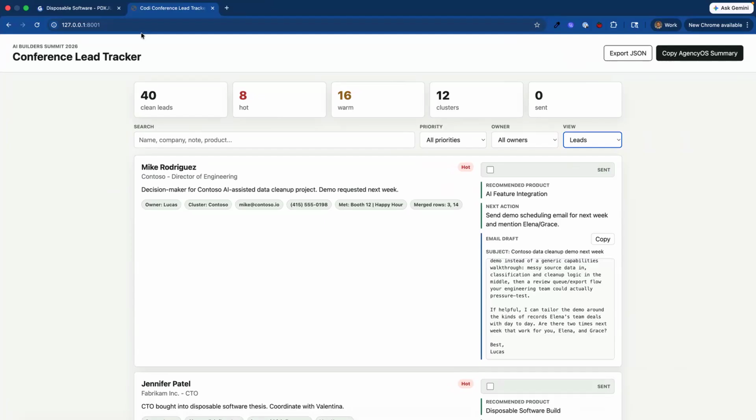It's ephemeral. But the thing I would say here, and that's where I have this export JSON button, agency OS summary, is that if you think of this kind of ephemeral software as just a spoke off of your core, if you're using Salesforce for your CRM, or if you've built your own, like I have, or if you're using HubSpot or anything else, you can end every single one of these workflows with, okay, now connect it to HubSpot, and update the information in there.